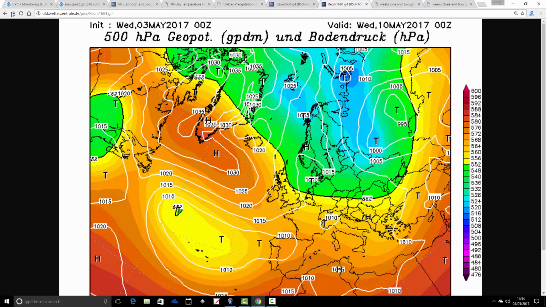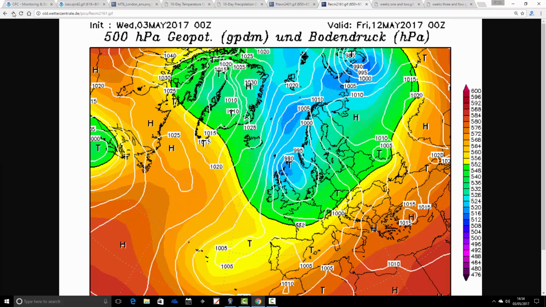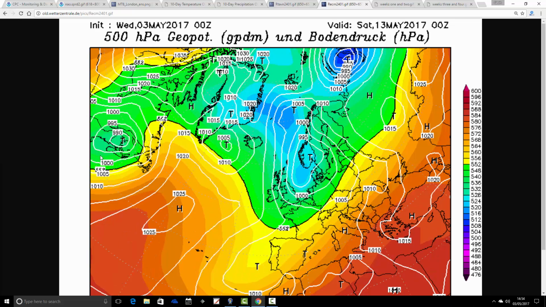That continues into Tuesday. By Wednesday and into Thursday, again, low pressure is starting to develop. We've got low pressure going to our south, just there. Low pressure is to our east with this ridge that's over here, possibly beginning to get the winds back into the north again. And that's actually what the ECMWF does. So on Friday the 12th of May and then into Saturday the 13th, wind has gone properly northerly again.